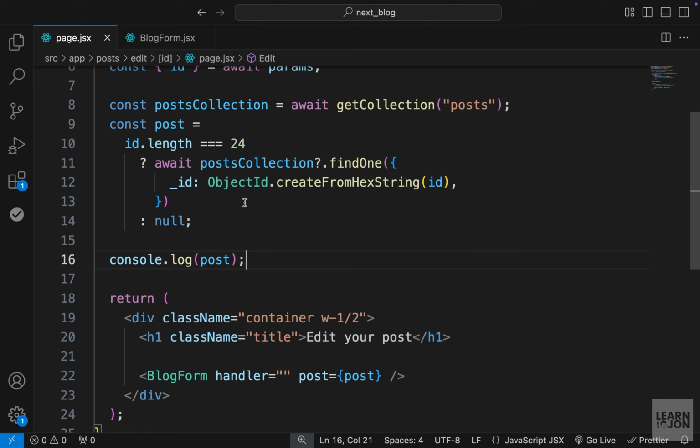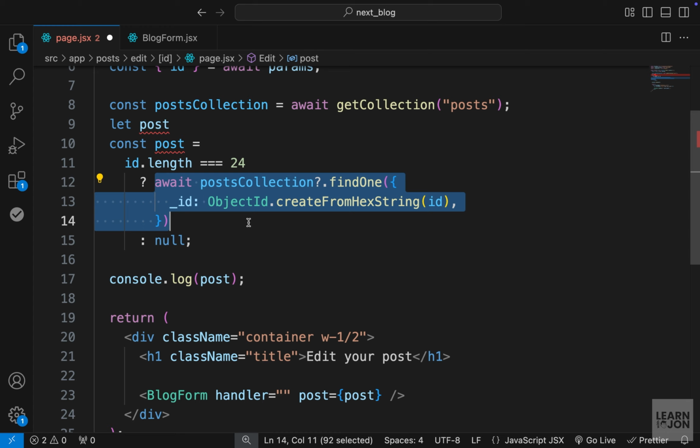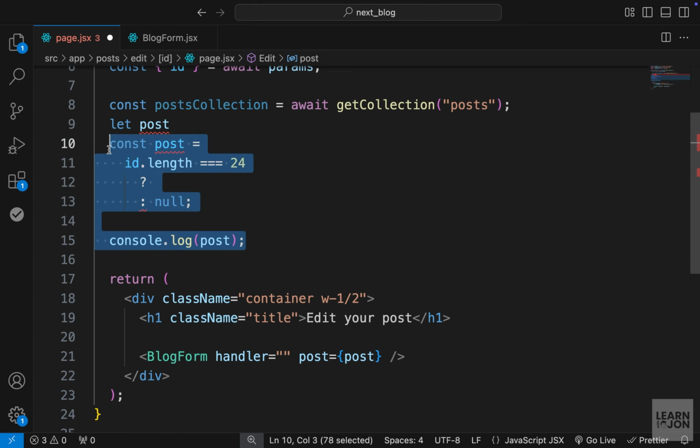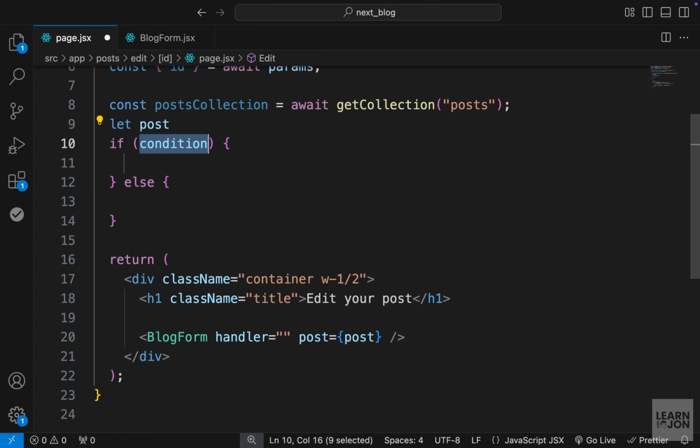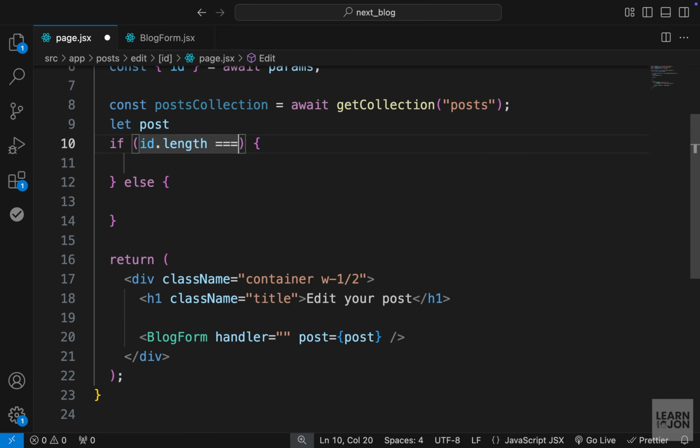So let's change this whole thing around, and we will use an if-else statement to make it more readable. So first I'm going to create my post variable up here using let so I can reassign it. Then I'm going to cut this database query statement and delete all of this. Let's add an if-else statement and check if the ID length is 24.